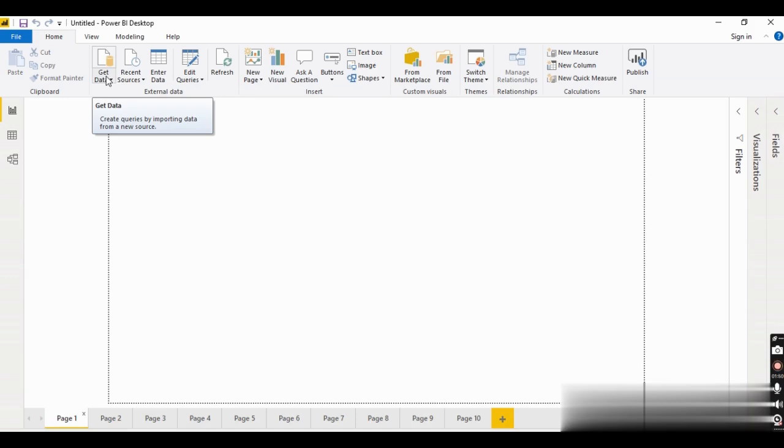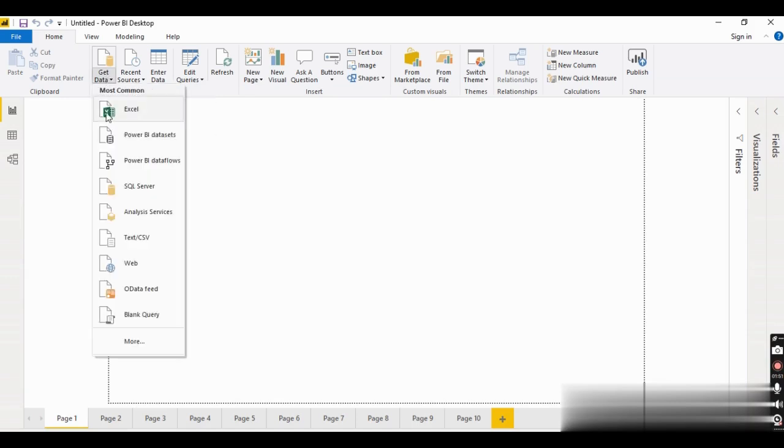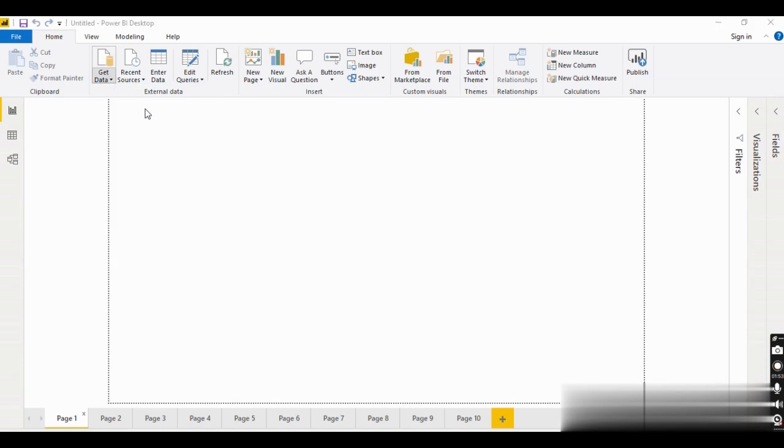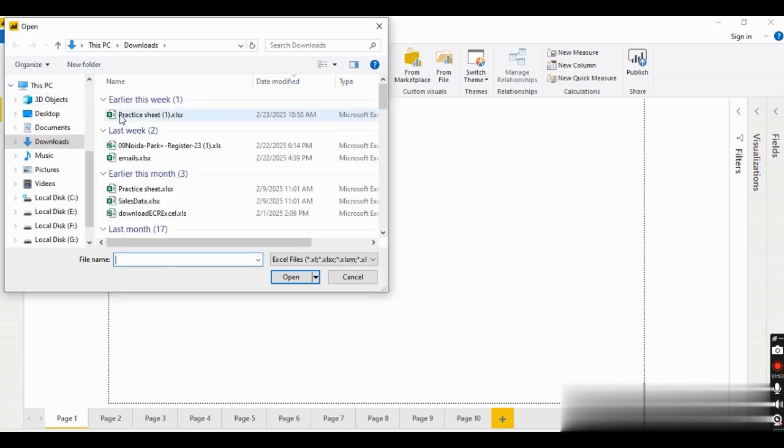When I click on this get data option, there is an Excel option. We can use this Excel option to get the Excel data into the Power BI. So we select the Excel file. If you see here, these are the file formats accepted by Power BI. Click on open.